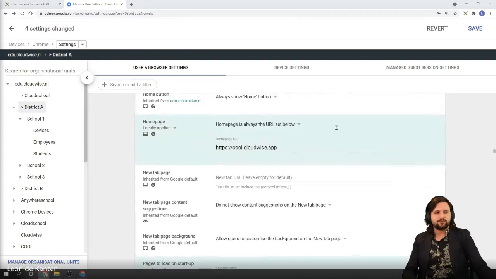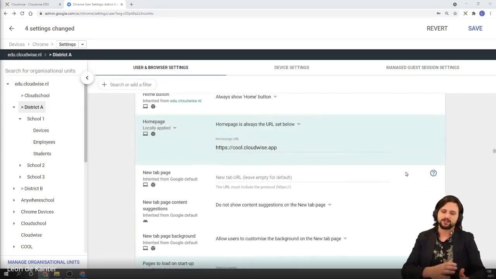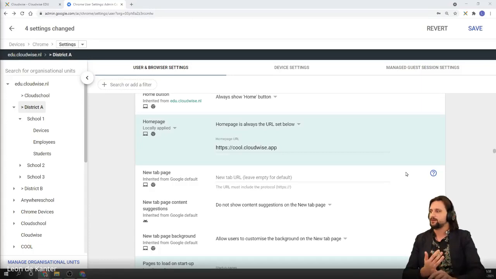The way that this really helps is that if you as a school have a centralized platform to help you facilitate and streamline this whole educational process, whether you use Classroom or Moodle or Cool or any other kind of landing page, maybe even the school page or an intranet page that you want your teaching staff to look at every single day, this is a great way to make sure it automatically opens, and that could save everyone a lot of time.